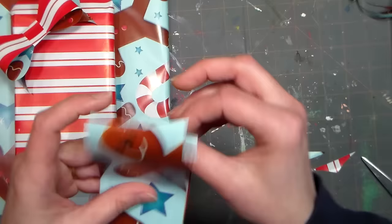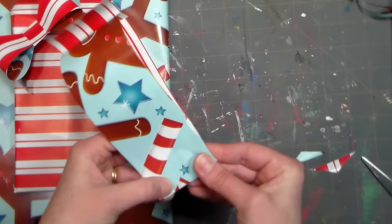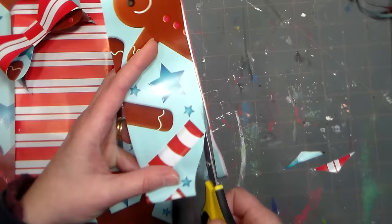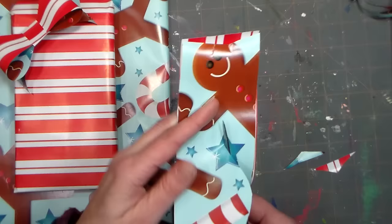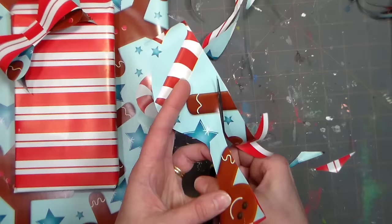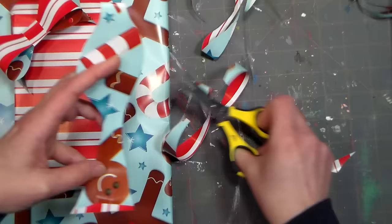So you want to take that strip of leftover wrapping paper and fold it in half. Then what you're gonna do is start here at the middle right on the fold — you're gonna cut like a bump up, and you're gonna cut a bump down, then cut kind of like an arc all the way to the end of your strip. Then you're gonna turn it and mirror that — it's gonna look like a fish kind of. Well, mine wasn't too symmetrical, but you get the gist.